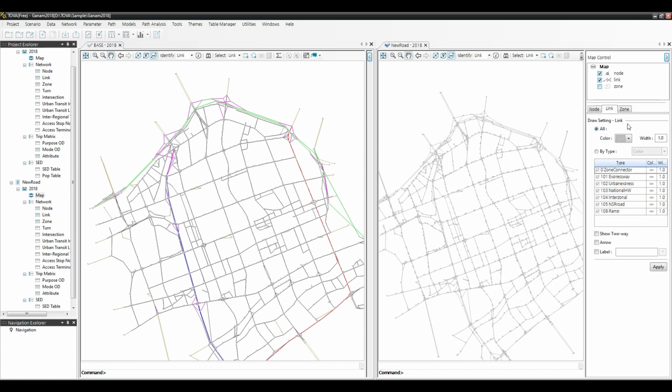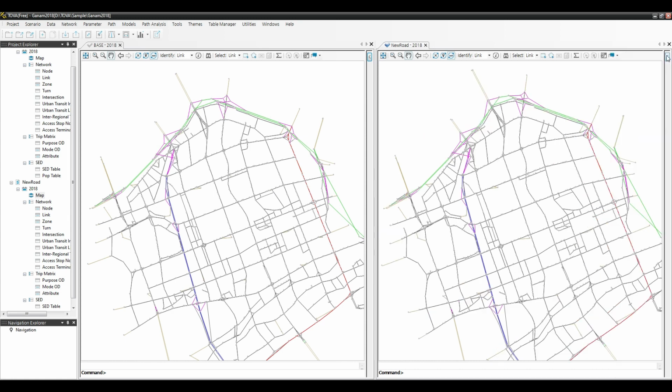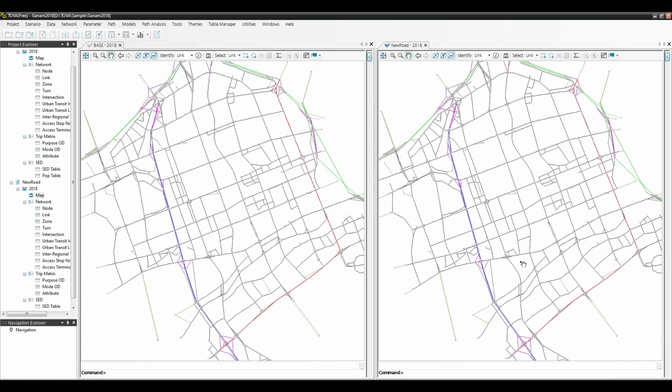As we saw in the previous explanation of the link thematic map, the major road axes in this network include the North-South Expressway, national roads, and the Outer Urban Expressway. Now let's use the network data editing feature in the new roads scenario to add a virtual new urban expressway axis. We are demonstrating how to edit the network data by adding a new urban expressway axis.